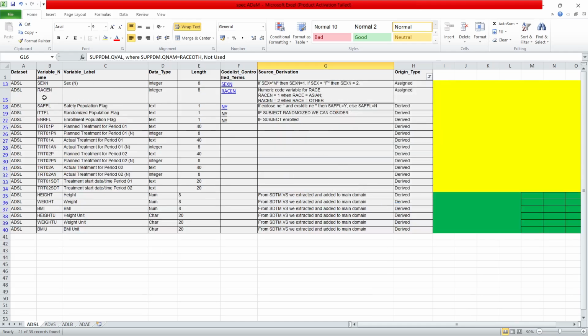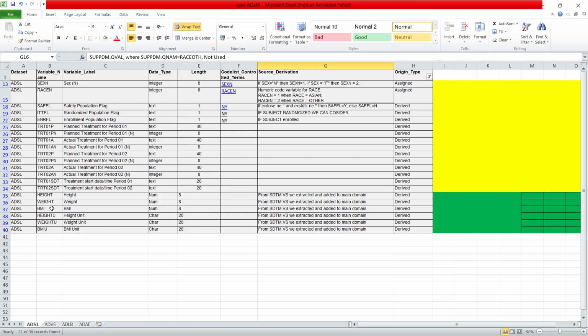We have almost 10 to 15 variables to derive. For the assign part, if the value is M, then we consider the numeric value as 1, because this is the numeric integer type. Then we have race, also an integer type, and the remaining ones. We also get some information from the exposure dataset, because all the treatment related information comes from there.